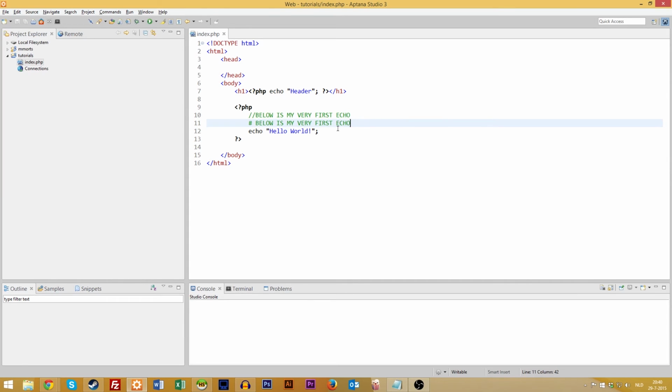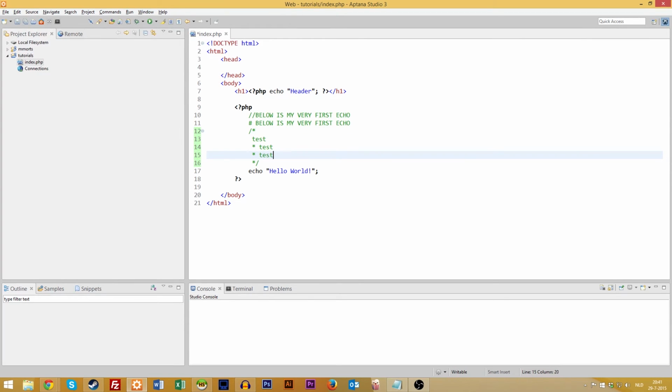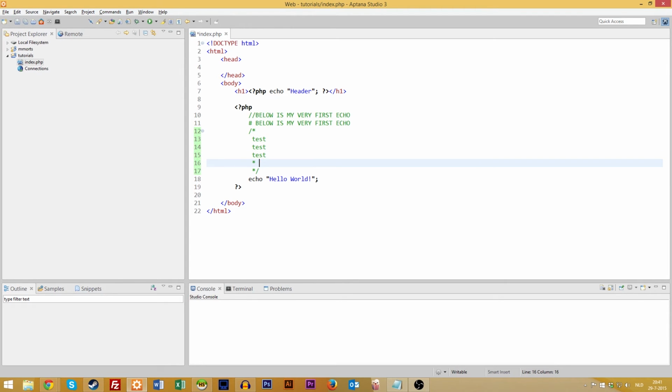It's very similar. You can also make a comment block like in HTML by doing this, test. You can also remove this one and it will still be a comment, test, test. My editor is automatically adding the asterisks in front of it. So there's already 3 ways to make comments: // hashtag text / asterisk text, and you can type it out like a block.